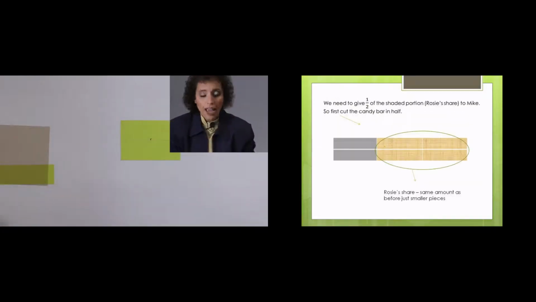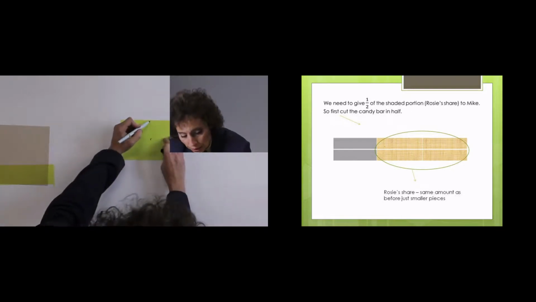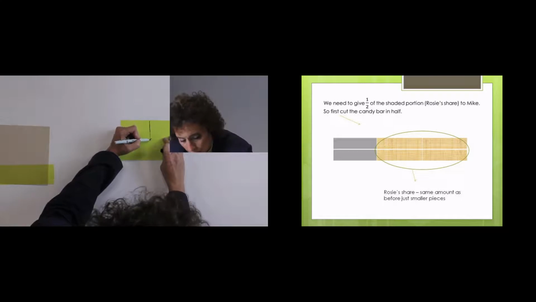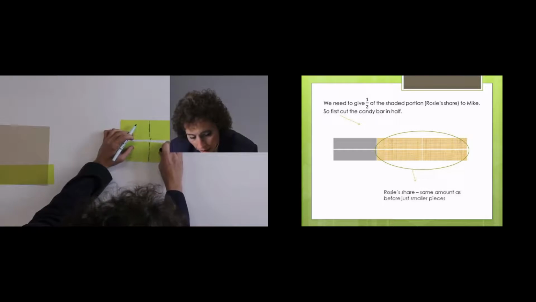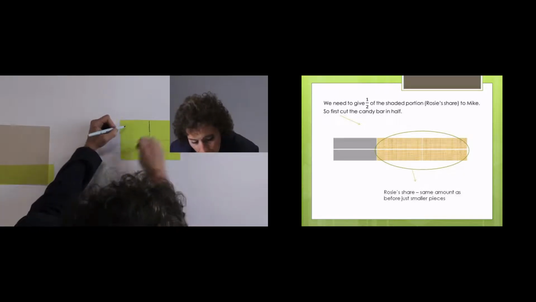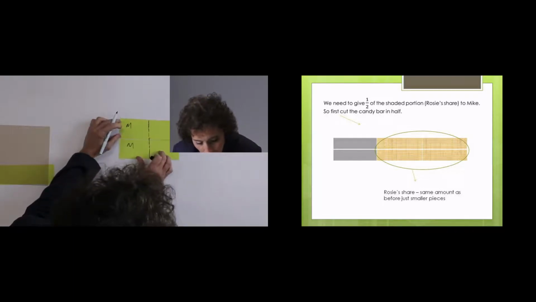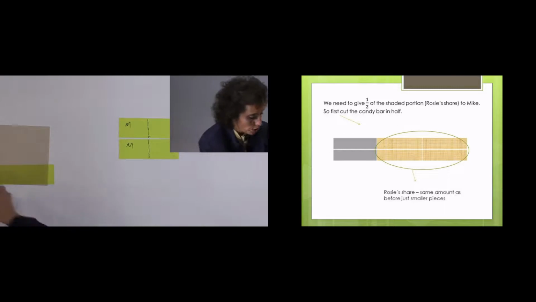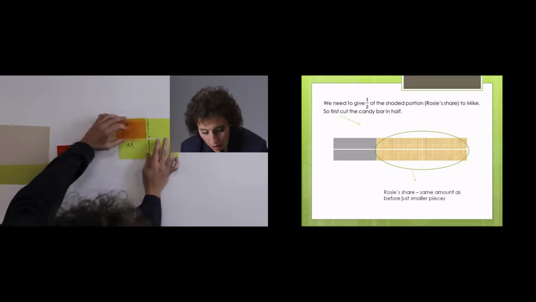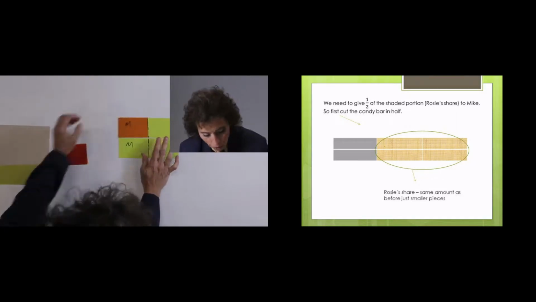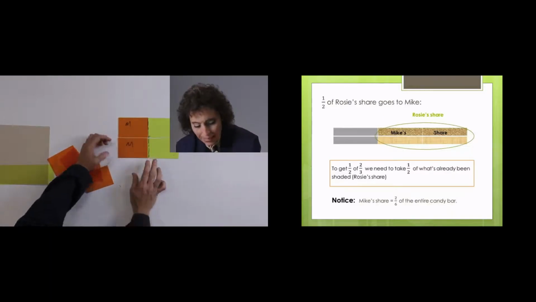Suppose she gave half of hers to Mike. There's a couple of different ways to do this, but I want to show you this. Suppose she gave half of hers to Mike. So I'm going to go half. Half of hers to Mike. So let's say Mike gets this and this. This is Mike. I don't really have to keep them together anymore. I want to show you how much Mike got. Ready? Mike actually got 2 of these pieces I showed you before.